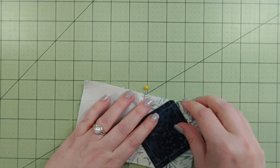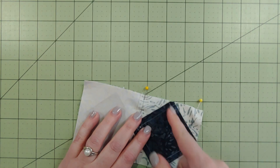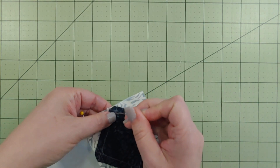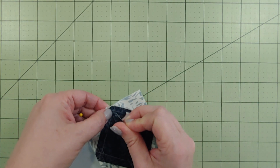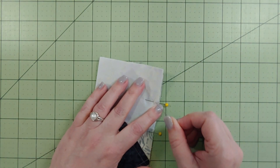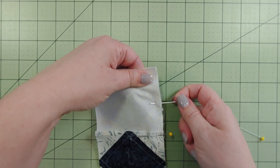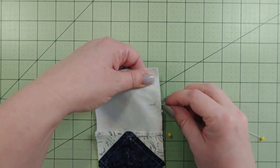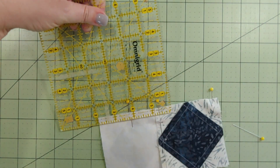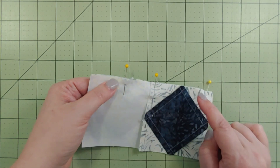You'll notice that I'm only going to see one cross on one side, so what I'm going to do is put a pin through the cross on the other side - straight through - so that when I'm stitching, I know I need to aim for where this pin comes out of the fabric. I'll take this pin out at the last second before my needle hits it, and I want my needle to hit right where that pin is. Or if you want, you could always grab your ruler and put a little mark there so you know you get that nice crisp point.